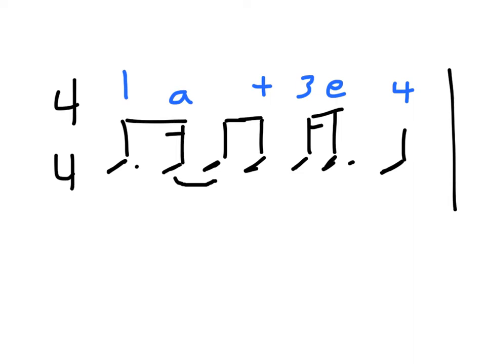Okay, things are going to get even crazier. And I'm going to put a tie from this 8th note to that 16th note. That means we no longer say the 3 on that 16th note. The 3 goes away. And now, this is going to sound like this. Again, the dots are just going to show you where the beats are. It's not going to show you what the actual rhythm is, okay? 2, ready, go. 1, and E, 4. 1, and E, 4. 1, and E, 4. Ta, ta, ta, ta, ta.